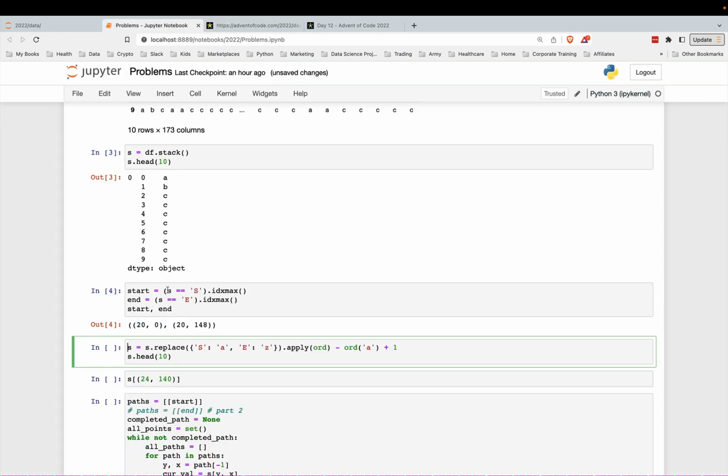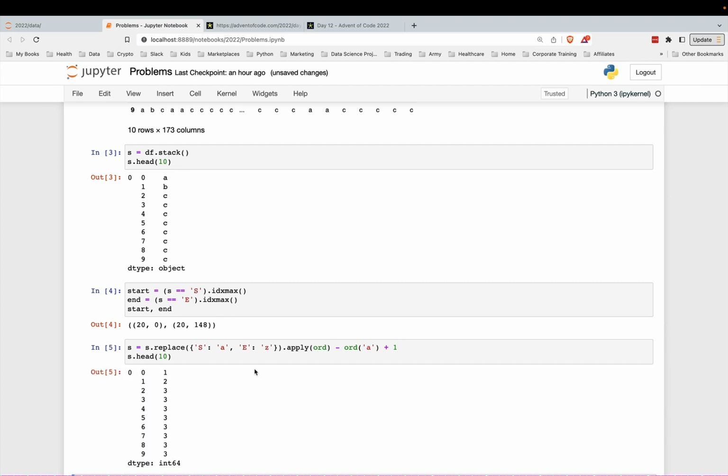All right, so now that we have the location of the start and end, I'm going to replace S with A and E with Z because that's their actual height. We don't need S and E anymore. And then I'm going to convert it to a number because it's just easier to deal with numbers instead of letters for the height. I will subtract the Unicode value of A and then add 1, so they're all between 1 and 26.